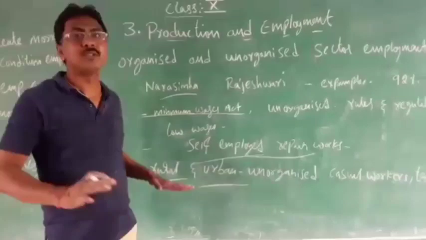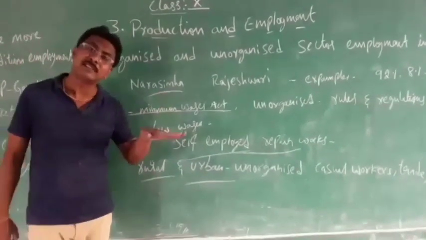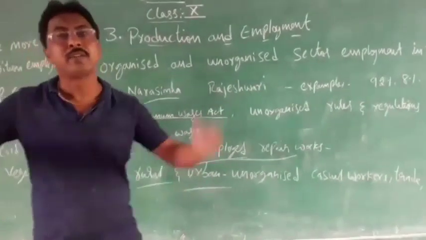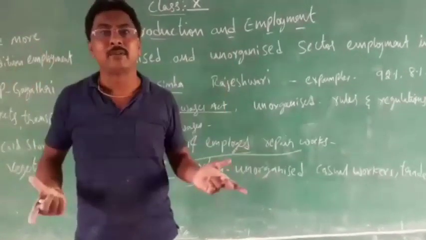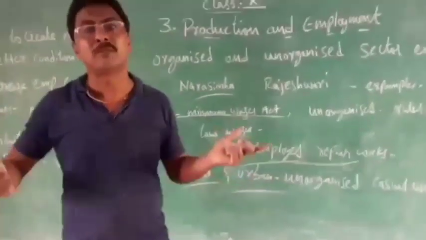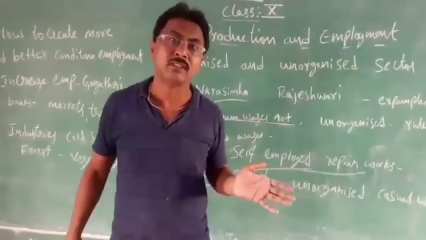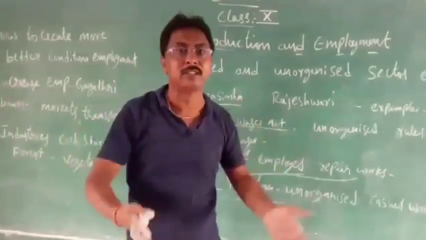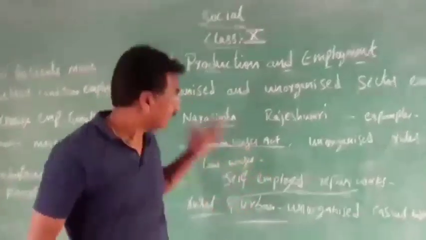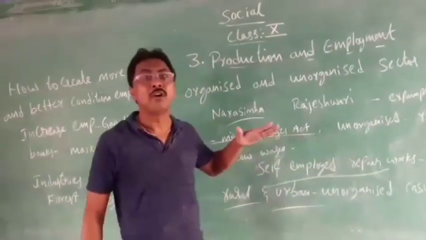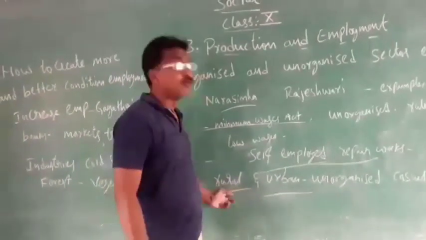In the rural area also they are not getting work properly. You see before that, in the rural area, in the villages, they used to get good work. They used to get more work. Why? Because today what happened? Modern agriculture happened. Modern agriculture means all the farmers are doing agriculture with tractors and combine harvesting machines. With machinery only they are harvesting, sowing the seeds, cutting, pressing the crop. So everything is done by machinery. So they are not hiring the labor. So the unemployment problem has happened in the rural area.